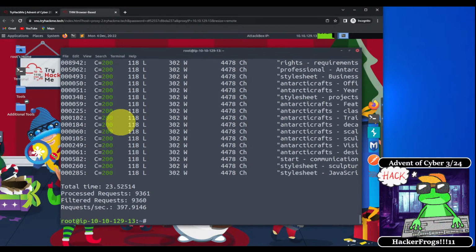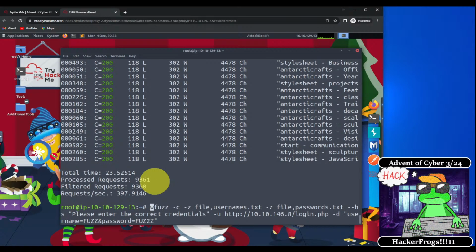What we see here is that we can't identify which username-password combination is the correct one. What we can do is give more specific input to our wfuzz command by hiding a certain part of the results that come back to us.